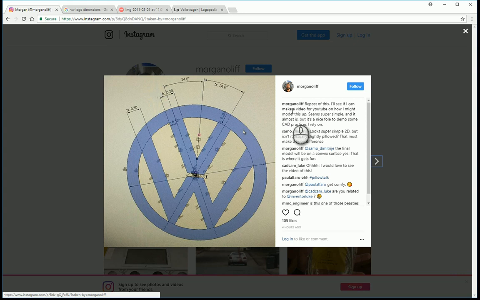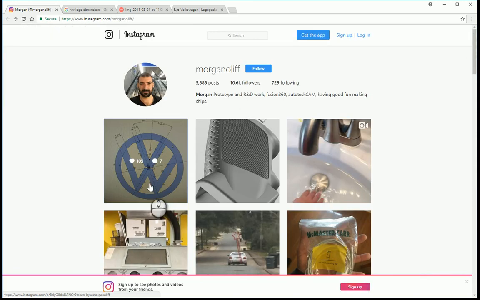As promised earlier today, I wanted to show you how I sketched this Volkswagen logo. It's simple, lines and curves, but I wanted to go through the process of constraining everything and keeping it down to a minimum number of dimensions. You'll notice there's a fair amount of constraints, but very few dimensions. In fact, one dimension is going to control everything that goes on in this particular part file. So let's take a look.